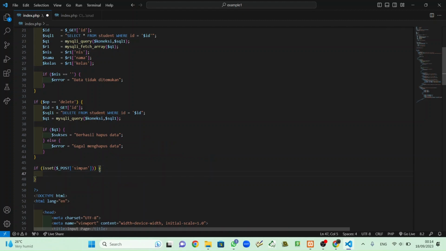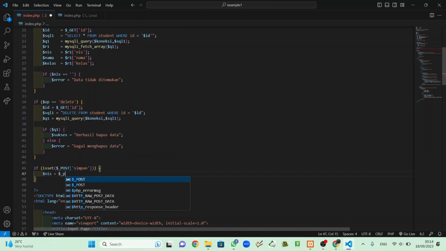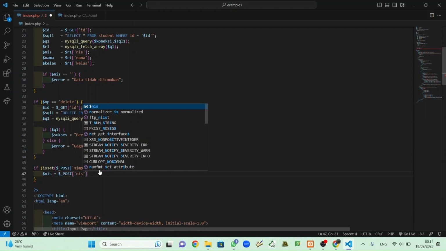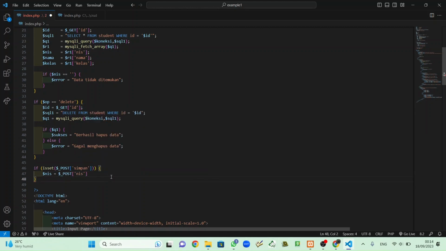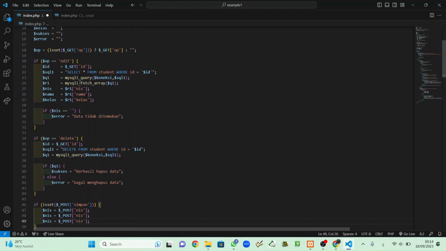And next is nis, we will put the initialization for nis, and inside nis is post nis and close. No, here close. And as always, we will copy this 3 times. No, just okay, that's enough. We will need nis, nama, class.